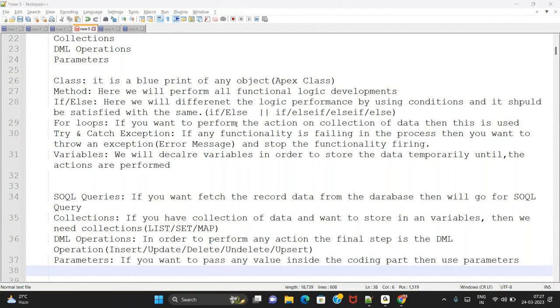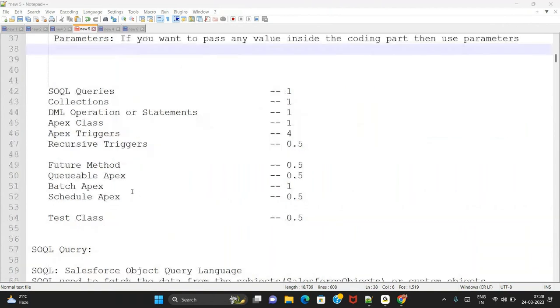Once I tell you all the 4 points or 3 points, then I will show you how to combine them into the class. Then you will get an idea. Then you tell me whether you want some 2 days of gap to practice these things. You can take it. I don't have any problem if you want to take a gap of 2 or 3 days to practice. Or else if you want to continue the class, I can continue it. Normally, if I continue daily, 5 days every week, it will take 3 weeks to complete the development part. These are the topics we will learn in the further days.